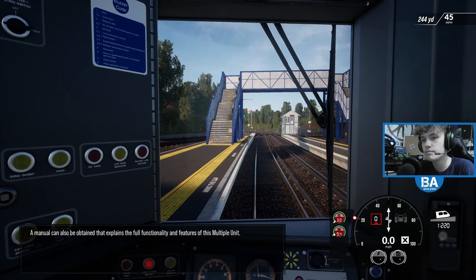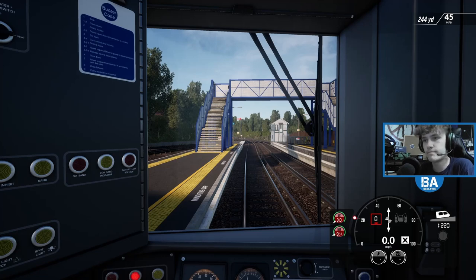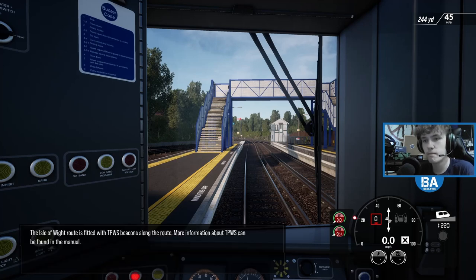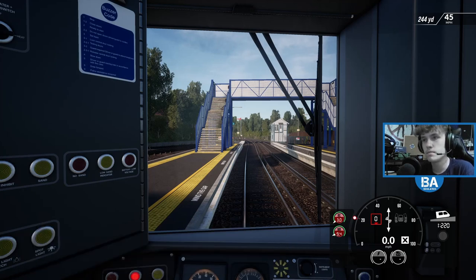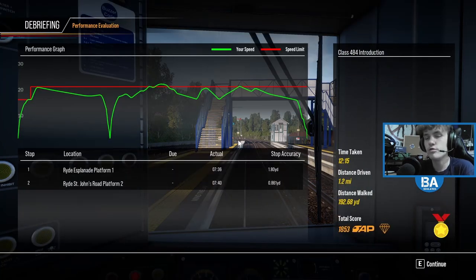There we go. A manual can also be obtained that explains the full functionality. The manual will be found on the Steam store page, if you just scroll down to the link sections. The route is fitted with TPWS beacons along the route. More information, so your AWS alarms, stuff like that, TPWS can be found in the manual. Okay, brilliant. Well, let's see what you also get with the route.